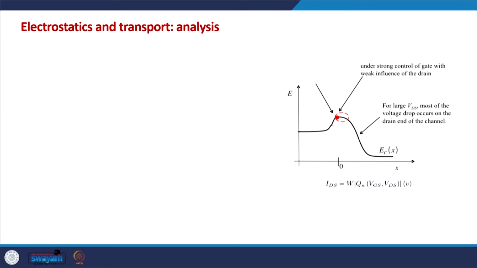This is how the barrier in the channel looks in a typical MOSFET. This is the source side, this is the drain side. This small region is a very important region in a MOSFET, because it creates a barrier for the electrons sitting on the source side, and this is actually controlling the current in the device. Now, there are a few points that we need to keep in mind.